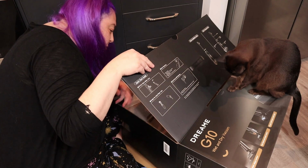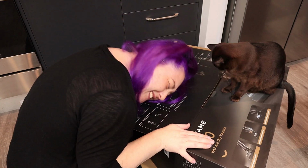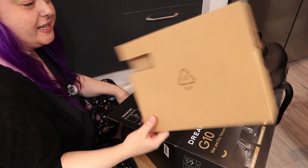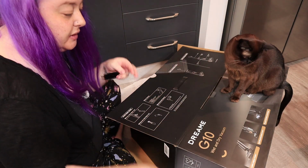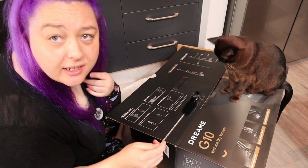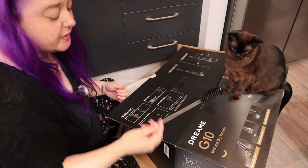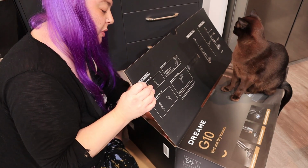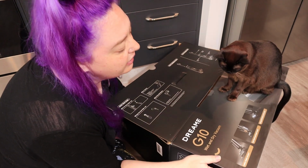Can I even get this out on my own? You know what? I'm not sure if I can. Okay, I got another piece of empty cardboard. Yay. Manual. I'm just taking a little bit of battery. Got a cleaning tool. Are you so going to want to eat that? Can I get any other parts out, or do I just need help? Because this seems like a lot going on in here.